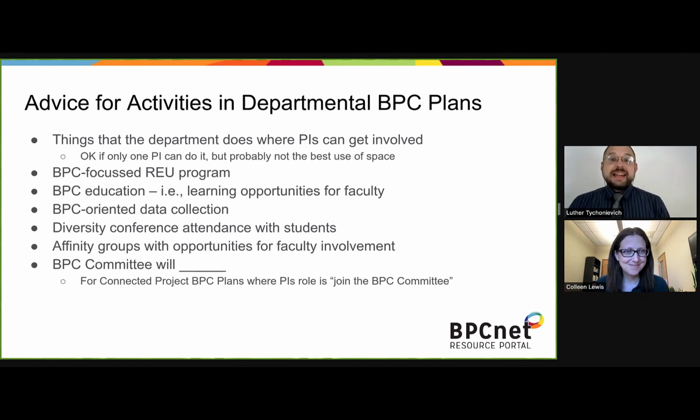As always, the NSF has the official rules of all of this. There are also many resources available on bpcnet.org of example activities, example plans other people have verified, and importantly, there are consultants that you can visit with that can help you refine and draft your plan, work on various components of the activities, and so forth. In addition, there are other videos in the series and other resources you can find linked below the video on the YouTube page where you found this video.